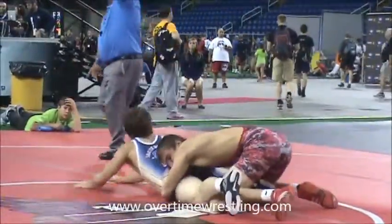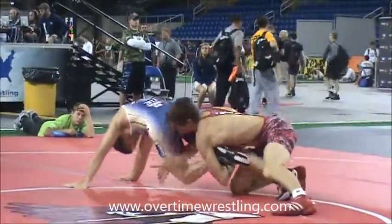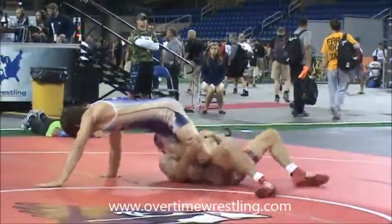Trapped arm. Right, do it. Now shelf it right. Shoulder in the butt. You got to get his knees together. Now you got it. Go, go, go, go, go.